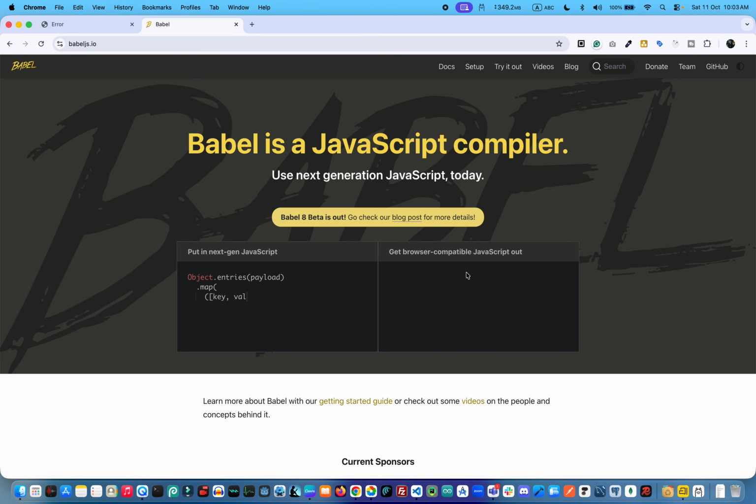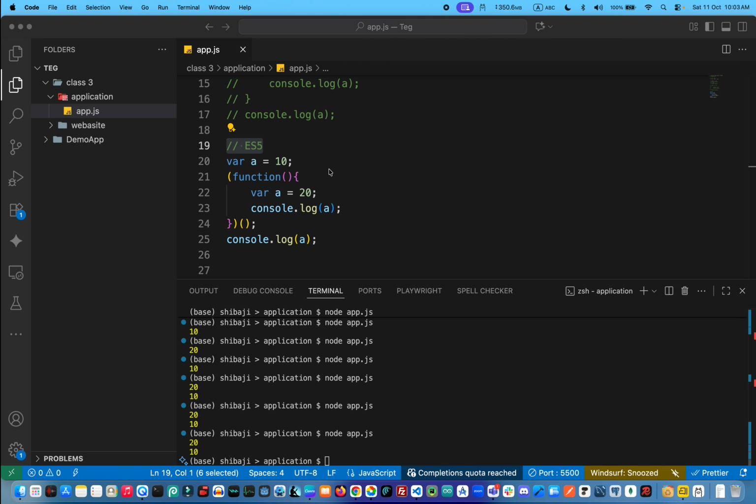Browser compatibility means that today every browser can support this kind of syntax directly, but if we want to use an old browser like on Windows XP, that compatibility comes from this converted code. This conversion process is created by Babel JS internally when we are working with the TypeScript dependency.